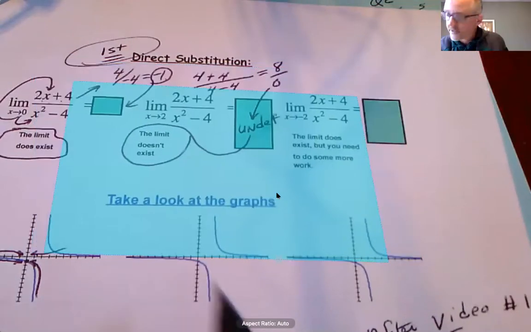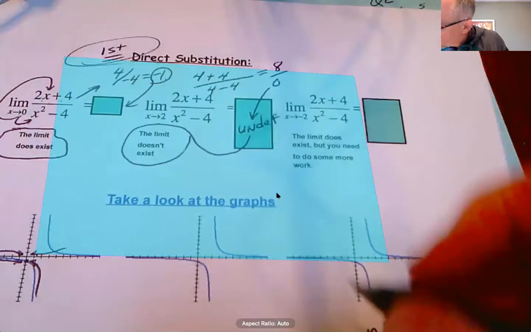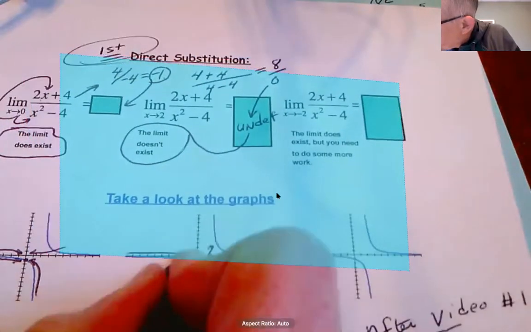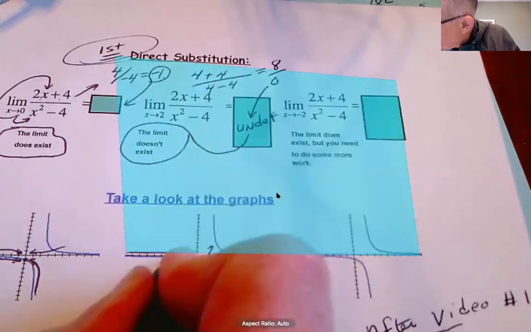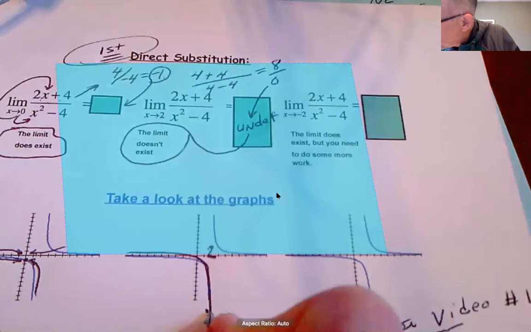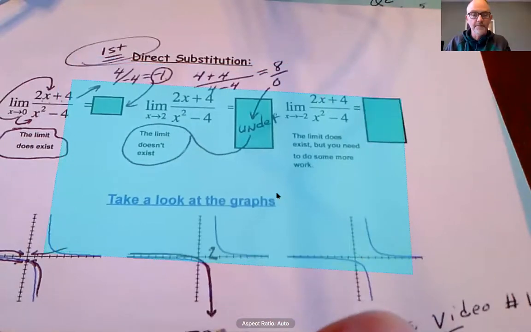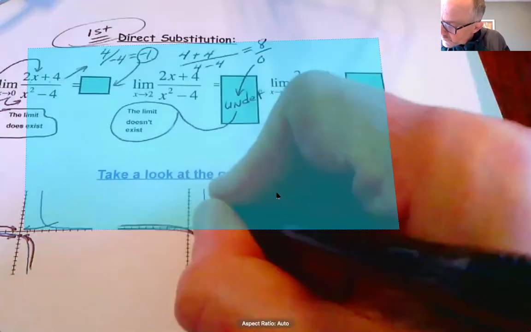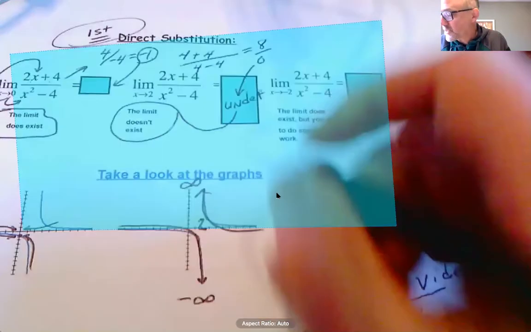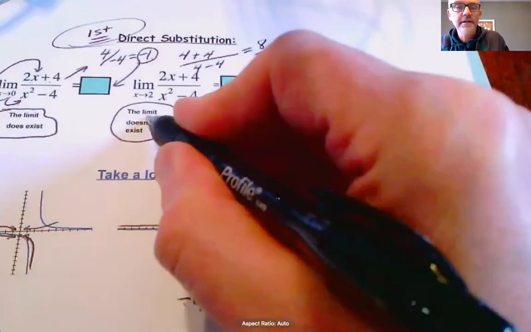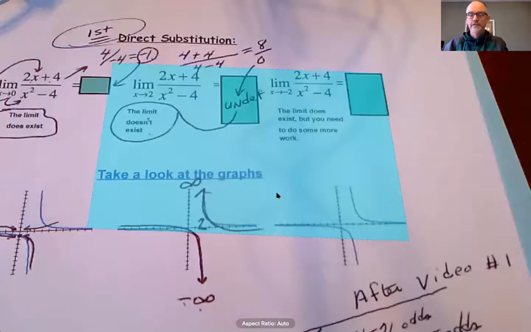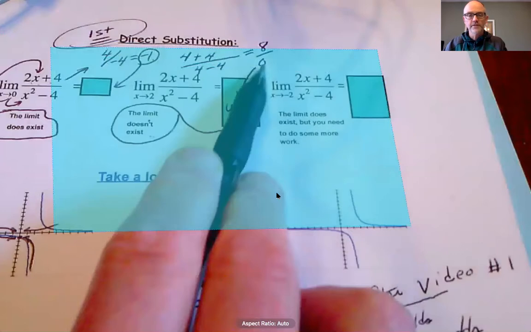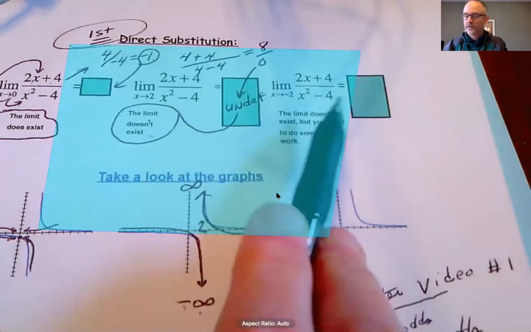Once again, look at the graph. As x approaches 2, here's 2 on the graph right here. As you approach 2 from the left, all your answers are getting smaller, and then they take off. It basically gives you negative infinity. As you come in to 2 on the right, where do your answers go? Basically, positive infinity. Are you approaching the same number? Not at all. The limit does not exist. So if direct substitution gives you an answer, go with it. If it gives you this, no limit exists. And now try this last one and see what happens.